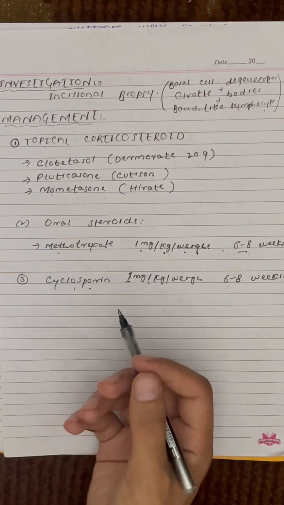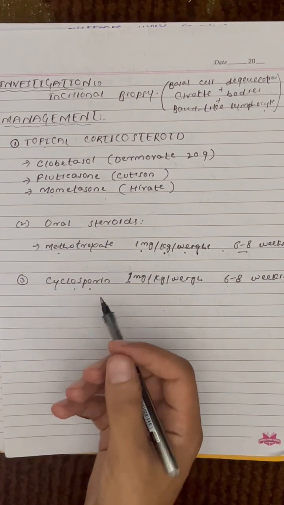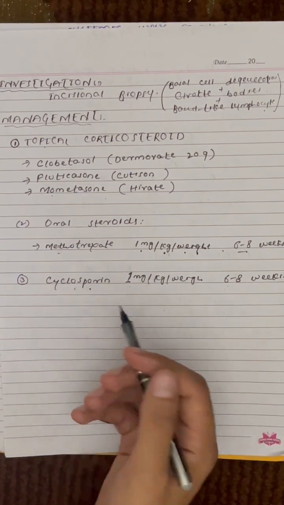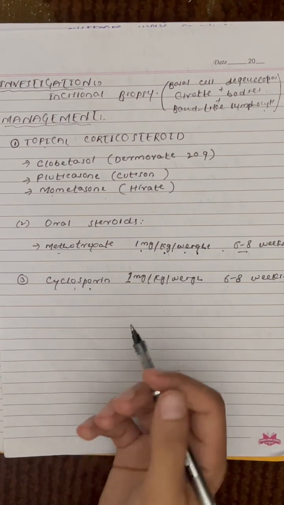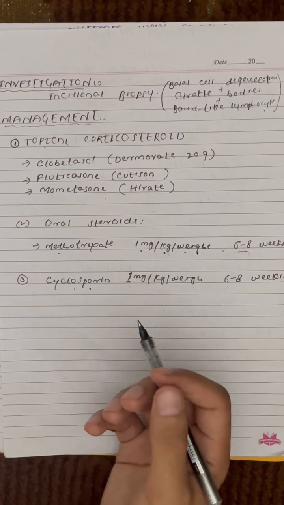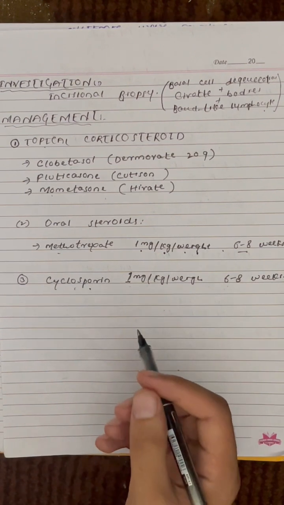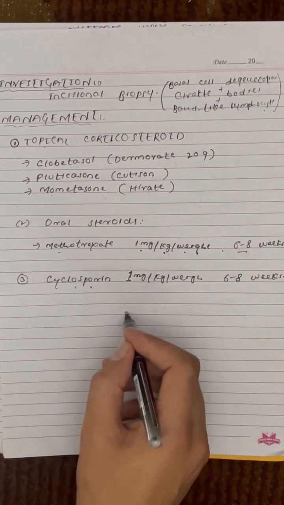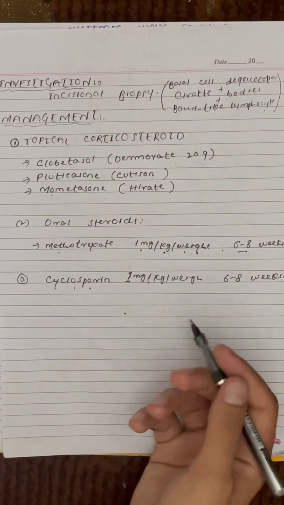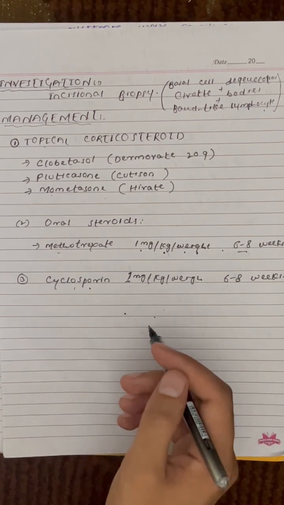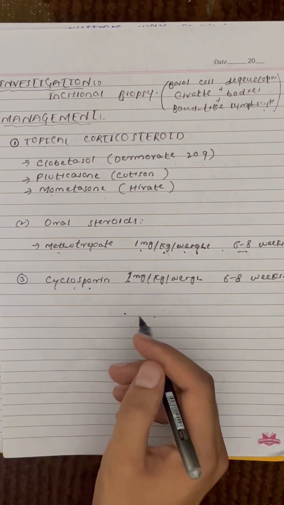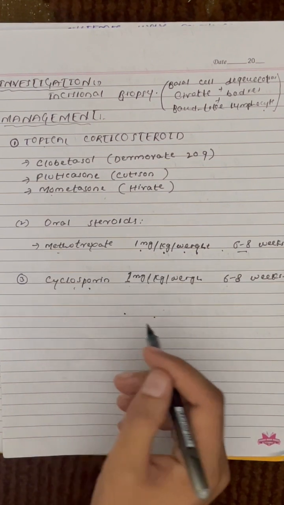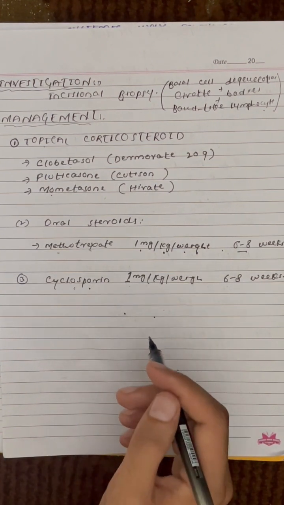Now remember that the patient should also be advised to avoid spicy and irritating foods, maintain good oral hygiene, avoid tobacco and other local irritants, and attend regular follow-up appointments, right? Long-term follow-up is important because erosive and atrophic forms of oral lichen planus carry a small risk of malignant transformation also, right?